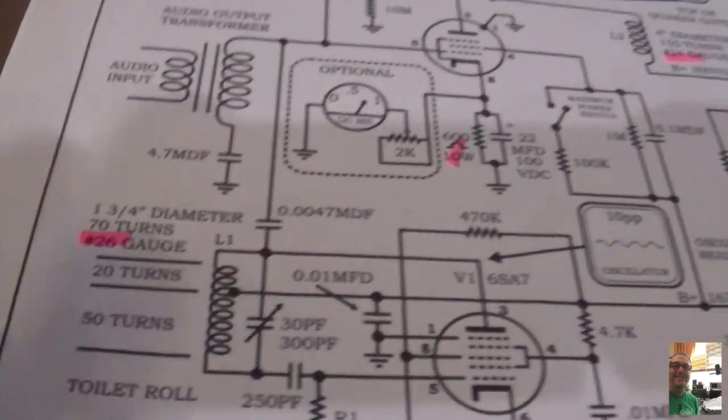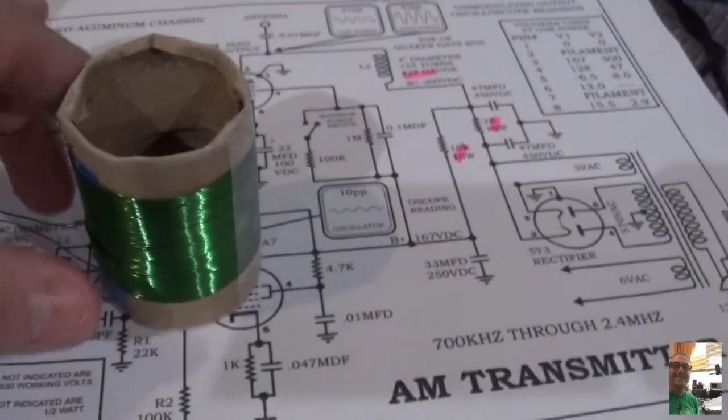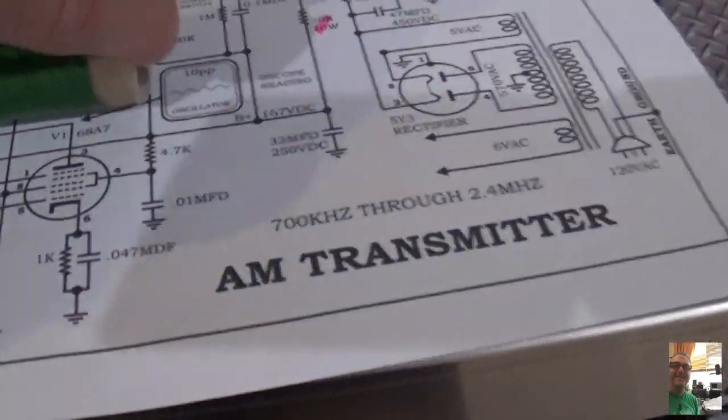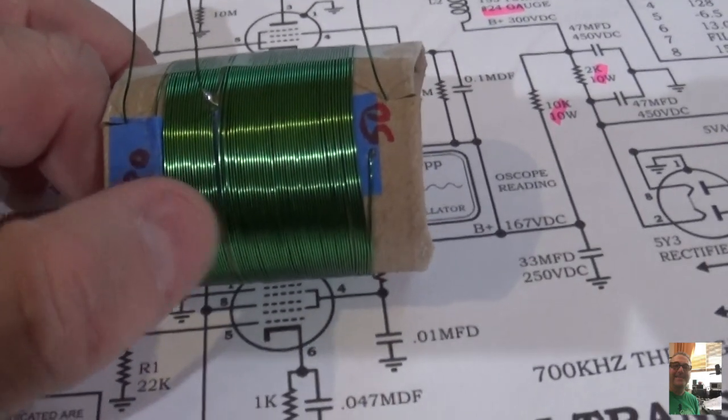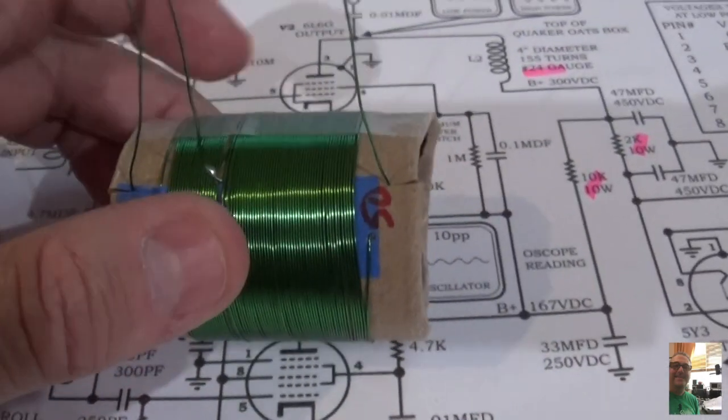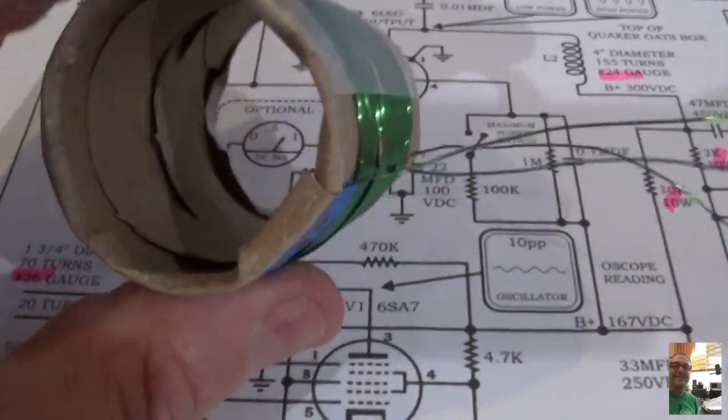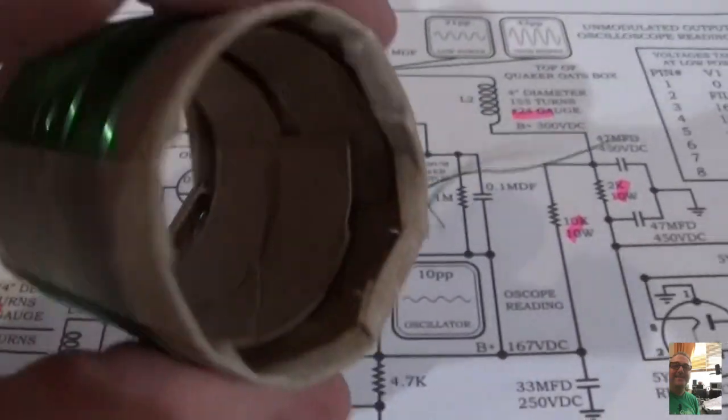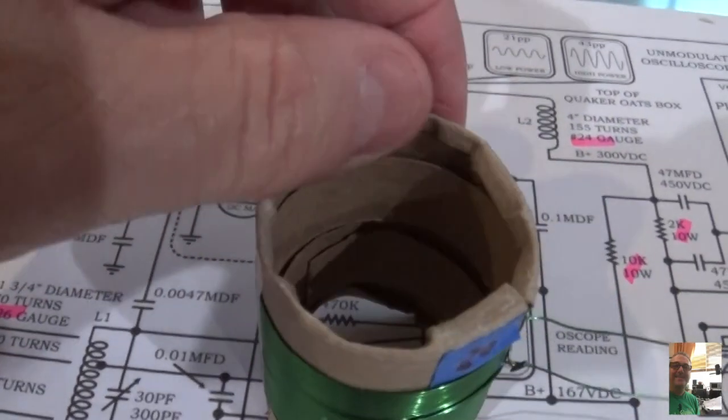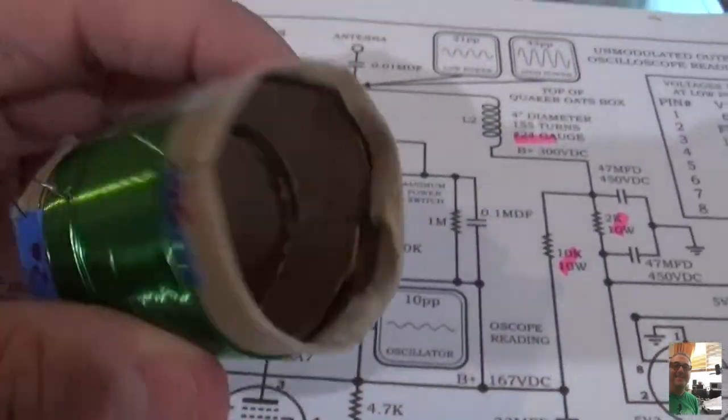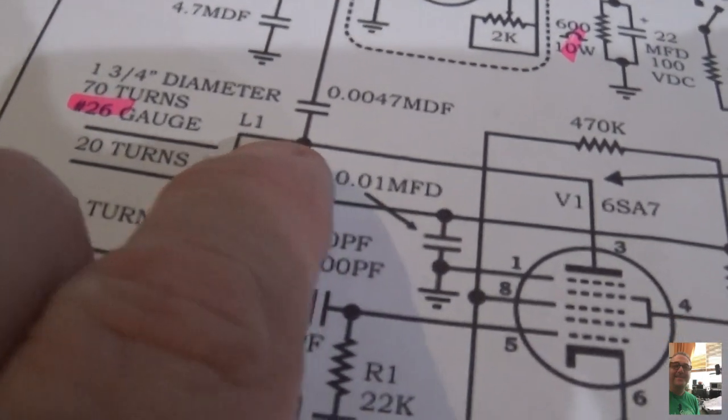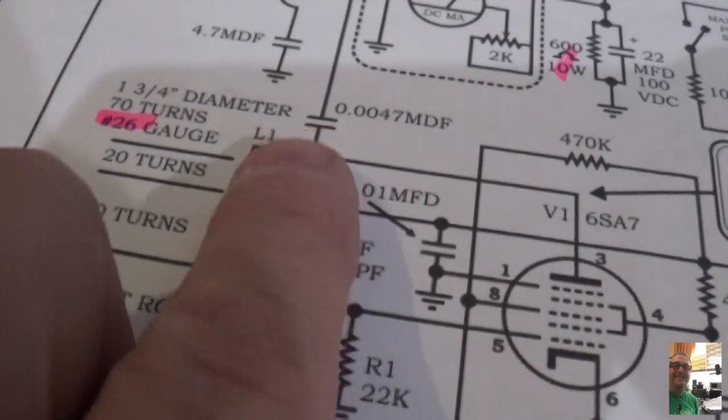And I've already built, let me show you this real quick. I've already built this coil and it's right here. So I took a toilet paper roll. I've got the 20 wrap on this side. Here's the center tap that comes off of that, and then this is the 50 on this side. And all I did was I poked a hole through the tube, made the wire come out of it in there, and then folded the ends over like you do with a roll of quarters. And that will make this thing solid, it's not going to go anywhere. So I already have my three wires here that I can connect underneath. And you see here on the schematic, this is your center tap, your 20. This is the one end of the 20 and this is the end of the 50. So I've already got this built.